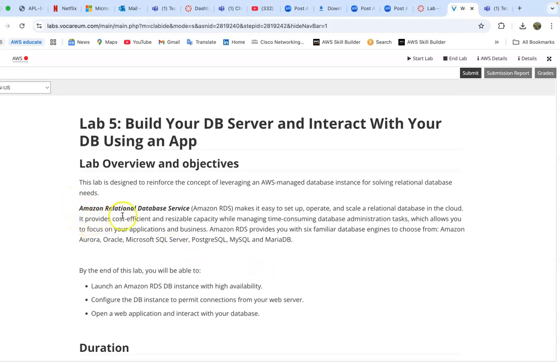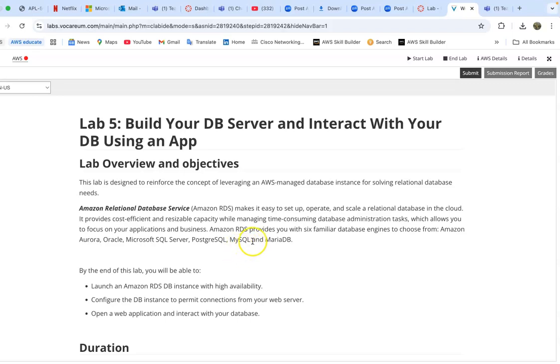Amazon Relational Database Service, or Amazon RDS, makes it easy to set up, operate, and scale relational databases in the cloud. It provides cost-efficient and resizable capacity while managing time-consuming database administration tasks, which allows you to focus on your applications and business.